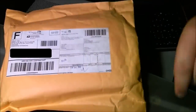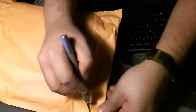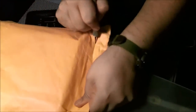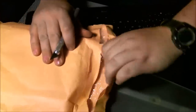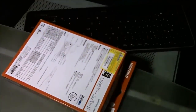Here we are with the package. Let's cue in a little bit of surgery music as I get my scalpel. Some certain items. We're doing bubble wrap. Gotta love bubble wrap. Here it is.